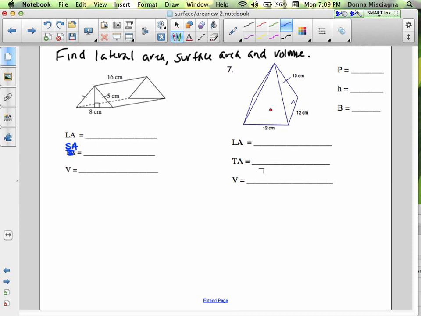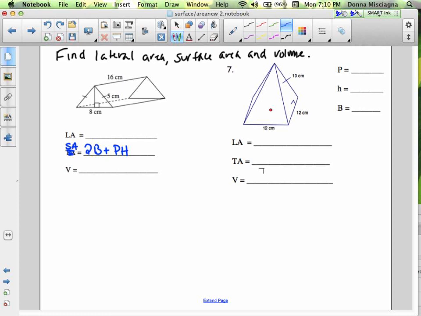Some of the errors students make with the triangular prism is they're not always making the triangle the base. They're making any old side, like the rectangle, a base, and that can't be. The sides of a prism have to be rectangles, so any side that's not a rectangle must be a base. All the other sides will always be rectangles, or in the case of an oblique prism, parallelograms. So for our surface area formula, we have 2 times the area of the base plus the perimeter times the height of the prism.